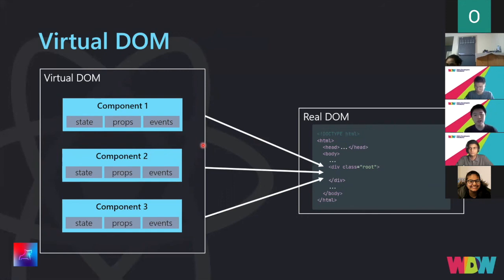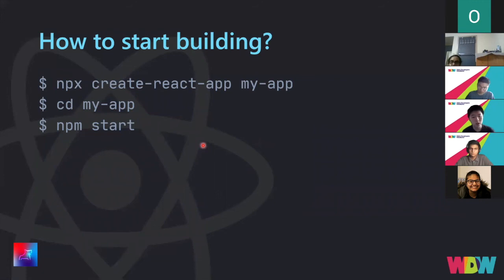How do we start building this app though? Usually people don't build React from scratch. That's quite difficult because it requires a lot of setup. So the developers of React created a really nice tool called Create React App. When you want to create your own React app, you can just run these commands. npx is basically a way for you to execute a node module without installing it. If you have node installed, you can just run this command, and it creates your entire directory for you. And that is it for the React talk.